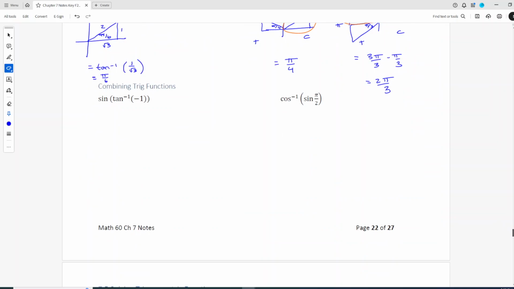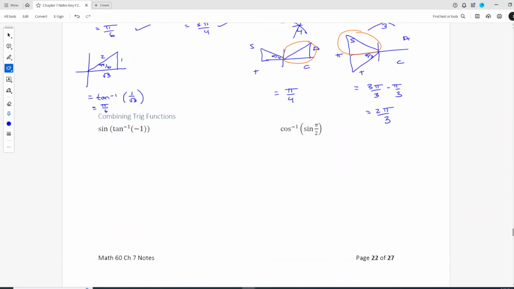These last two questions that you're doing, they're not the ones that undo each other. They're the ones where you actually just have to do all of the work. So the first thing we're going to do is take the inverse tan of negative 1. If I'm doing the inverse tan of negative 1, in my restricted domain, negative 1 is a negative ratio, so it's going to be in quadrant 4. So what angle is that going to be? Well, it's my 1, 1, root 2, which is going to give me pi by 4. Now, your calculator would give you negative pi by 4.